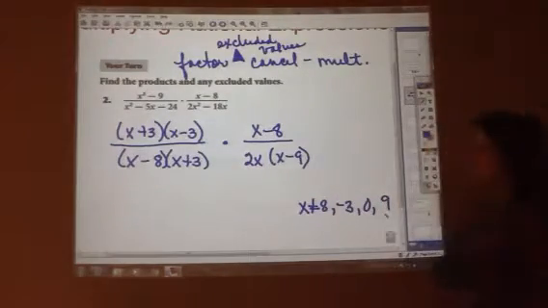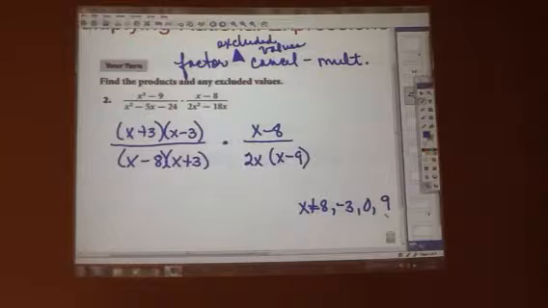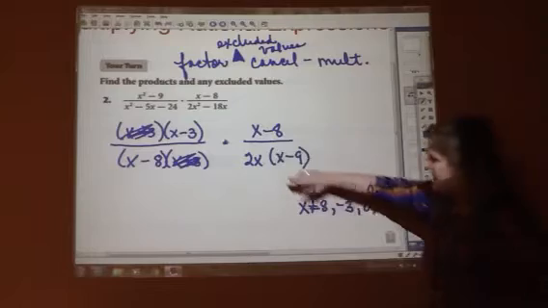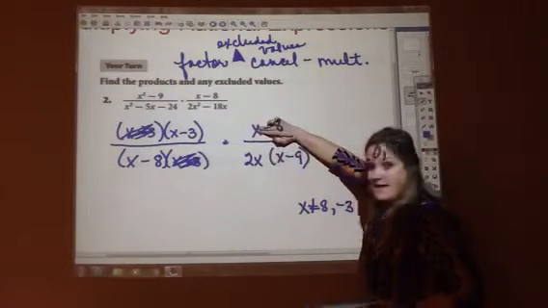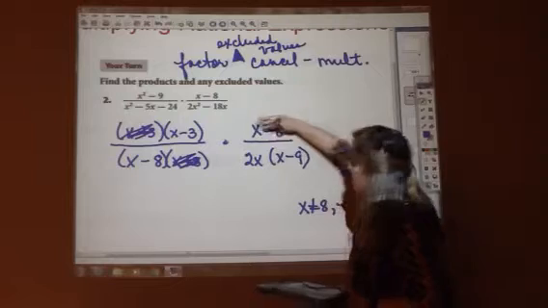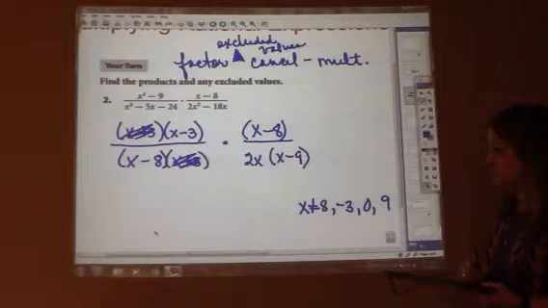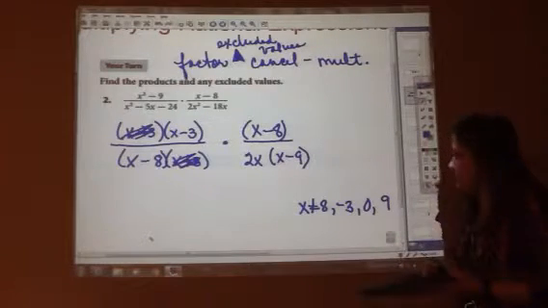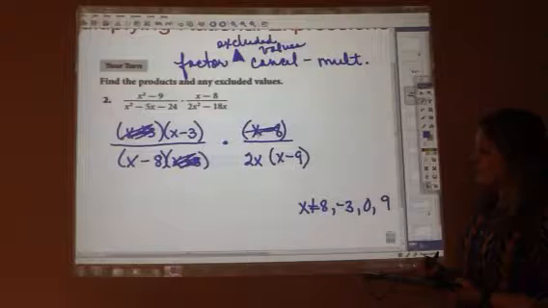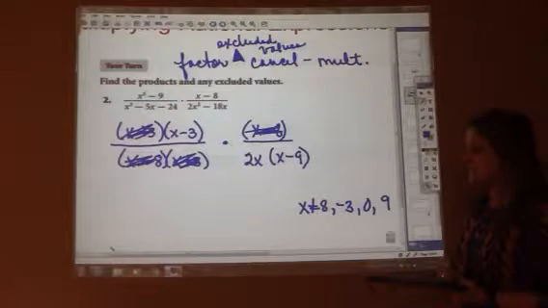Any questions on that? Now I can cancel. Remember how we canceled numerator, denominator a while ago? We're going to do the same thing here. So my x plus 3's will cancel because they're alike. Now, don't get mixed up here. I cannot cancel this x and that x right there because this x goes with this. It's joined together. I cannot separate those two. Kind of like they're married. So I could cancel my x minus 8 and my x minus 8.